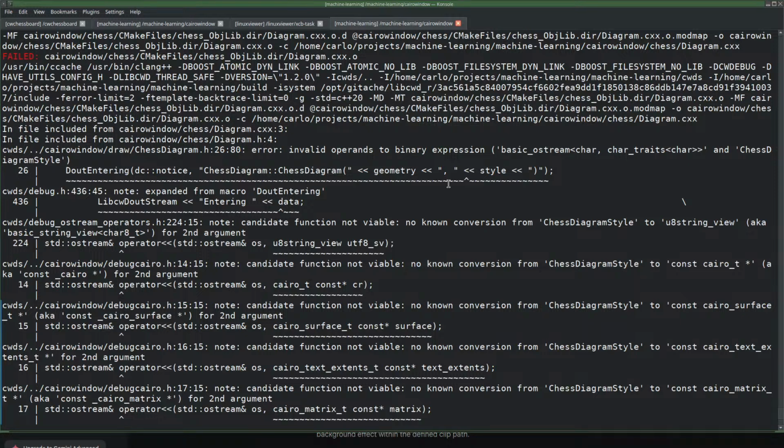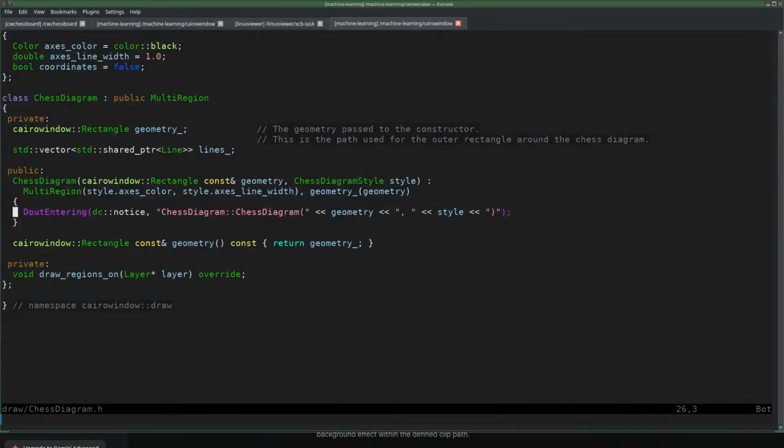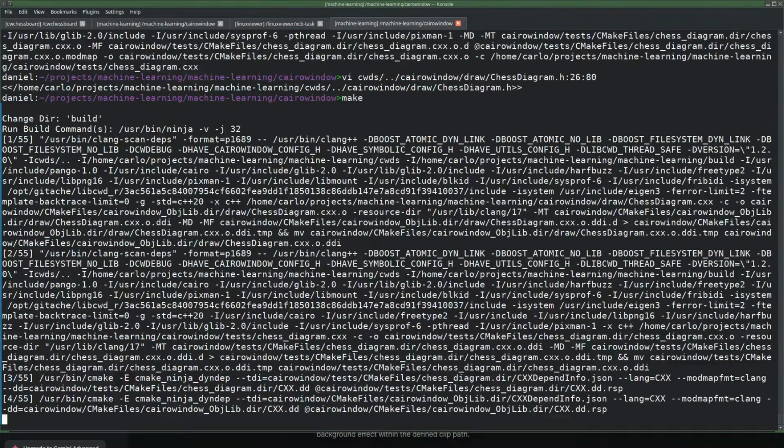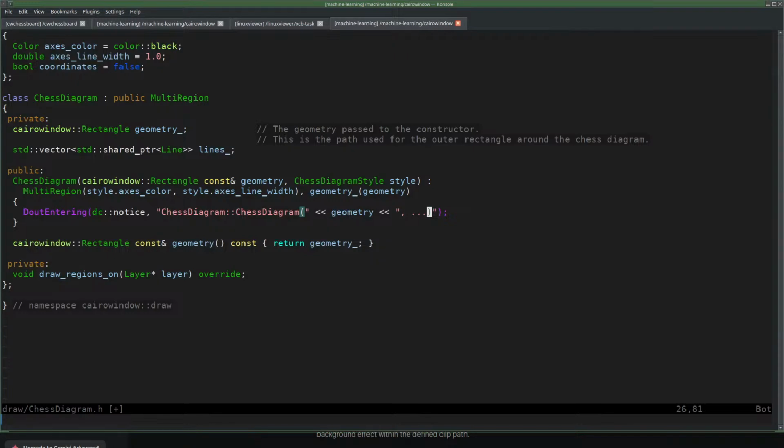Just diagram style. Yeah, I can't print that. I want to, but missing terminating character.